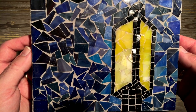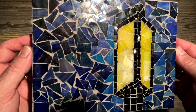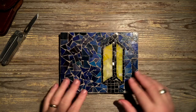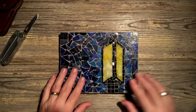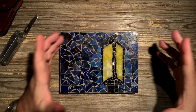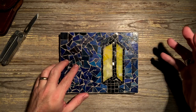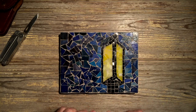But I love the thought of a gas lamp at night. When the gas lamp is the only light source around, the only way to see your way to the next street or the next block. And I love the thought of a gas lamp at night and its little envelope of illumination, the little bubble that it carves out of the darkness, with the light coming from that burning gas.